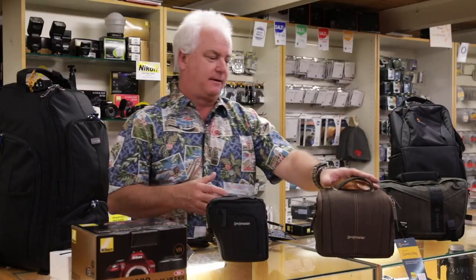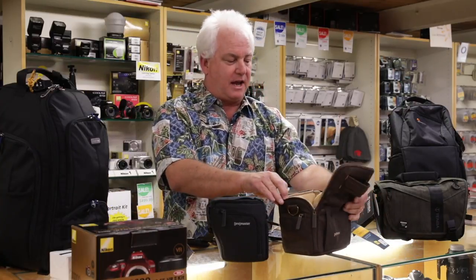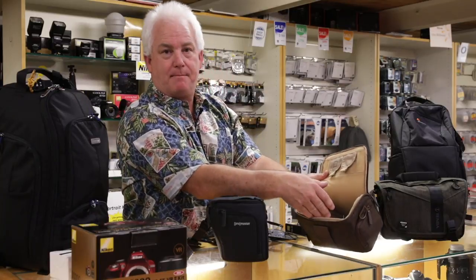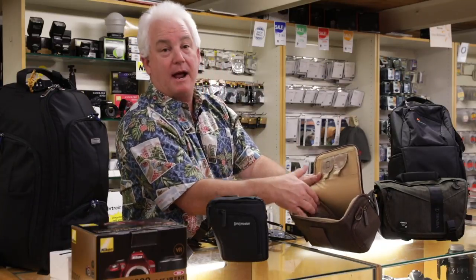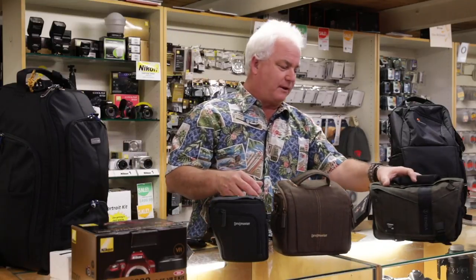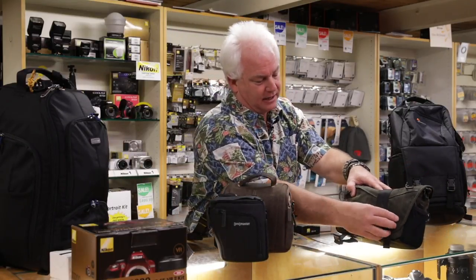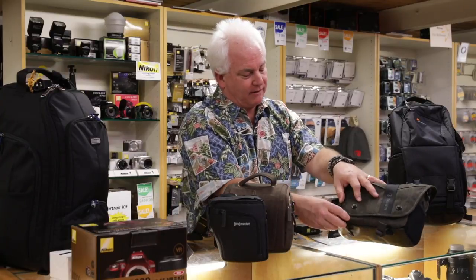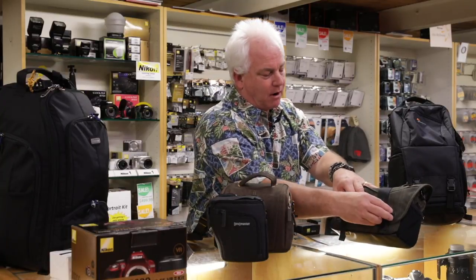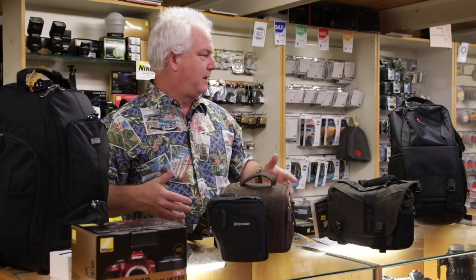If you want something a little bit more traditional, this is again a ProMaster Cityscape, a little bit bigger bag, has room for the camera and maybe room for an extra lens or an extra flash. Or if you want something like this Tenba bag, a little bit different color, a little more stylish, this will hold a camera, 2 lenses, and a flash. So here we have a lot of choices for you. I'm always going to recommend a case to protect the camera and to make it work.